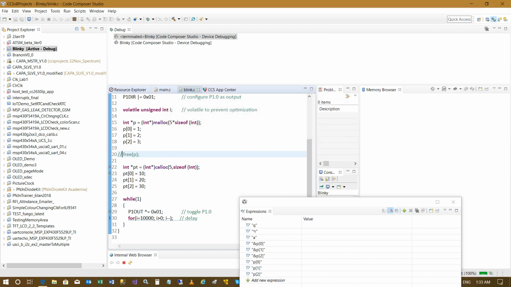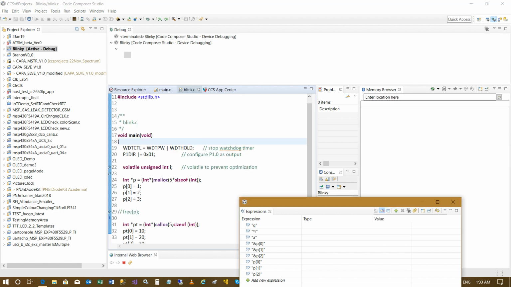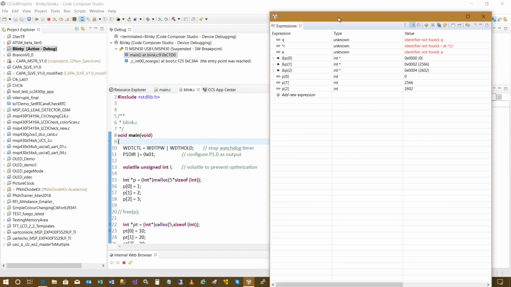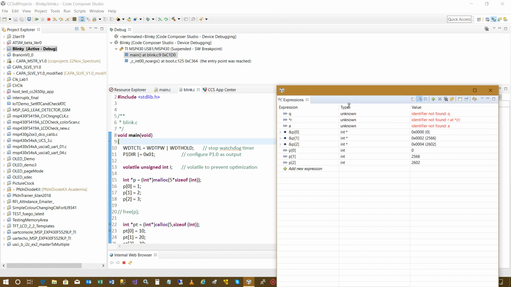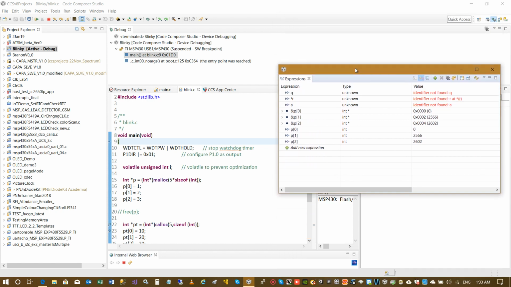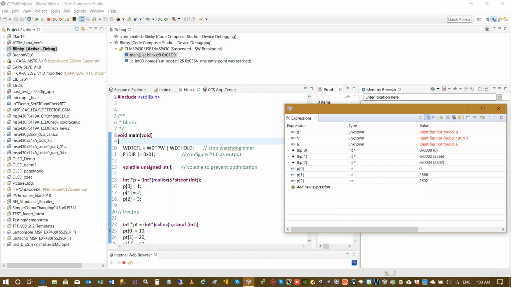Okay, so here we can see that the JTAG has downloaded the program into the microcontroller. Here we are mainly interested to see what happens if we don't free the memory area.